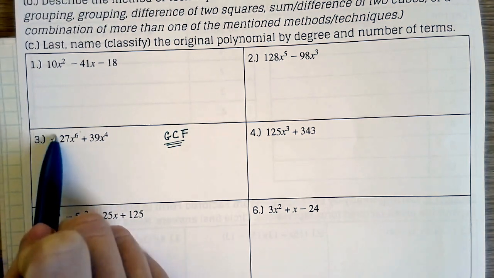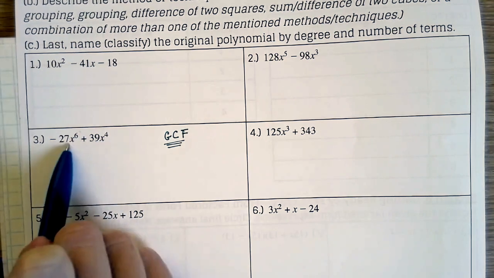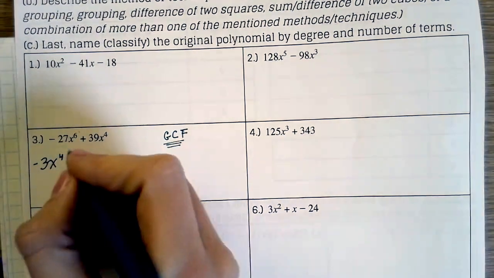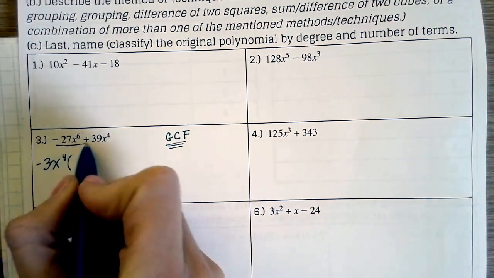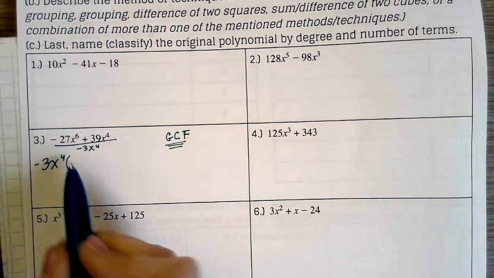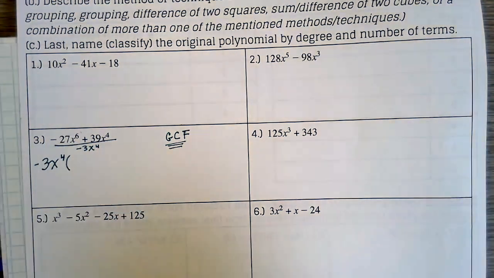Negative. I like to take the negative when it starts with a negative. Negative 3. X, how much X can they spare? Good. So I'm going to factor out, or undistribute, a negative 3x to the 4th. When you factor that out, you're essentially dividing by negative 3x to the 4th. Okay? A little squished over there, but there it is. I'm dividing it out, and we do the little pretzel move to get what's inside.